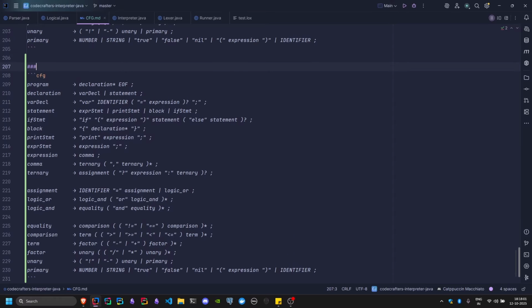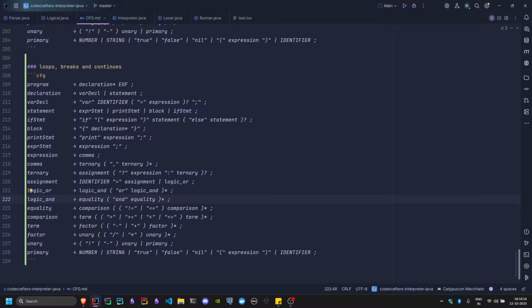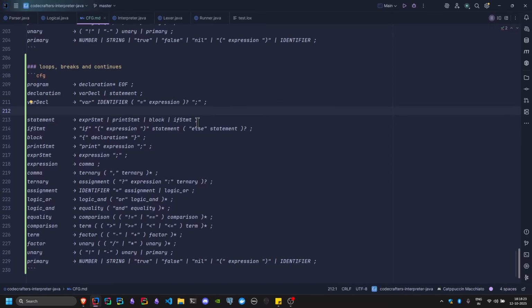And loops, going to be loops, breaks, and continues. So for and while are actually statements, so are continue and break. So we will add them to the statement.